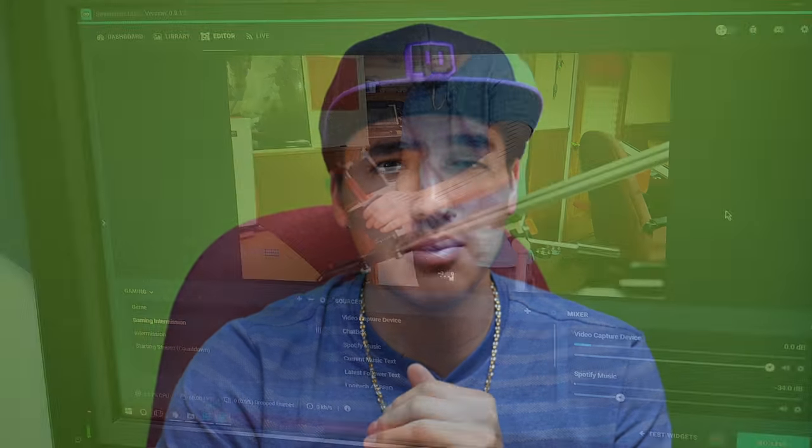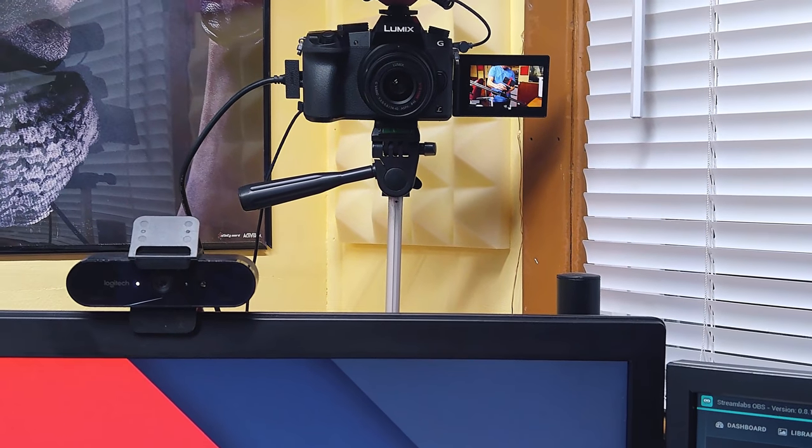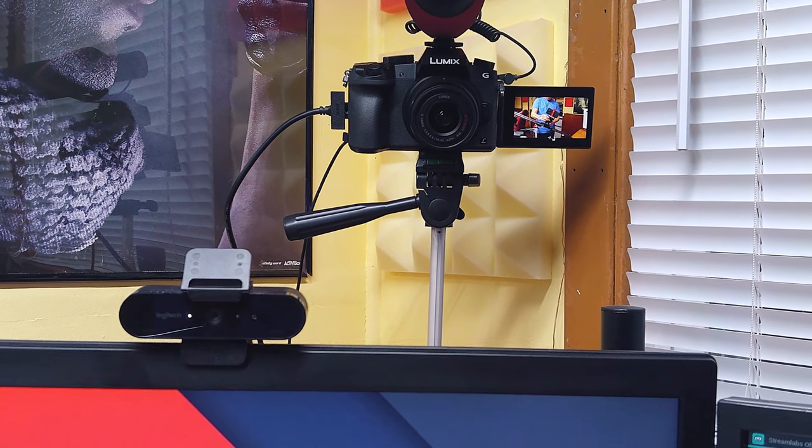All right, you guys, as you can see right here, I've got the Panasonic Lumix G7 connected to the Elgato Cam Link, and you're seeing it from OBS Studio. I'm going to show you a bit of a B-roll shot, and this is how it looks from 4K cropped down to 1080p at 30 frames per second. And I'm going to do a little bit of a comparison.